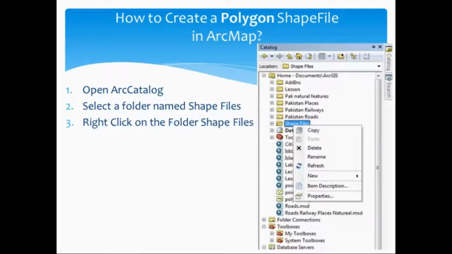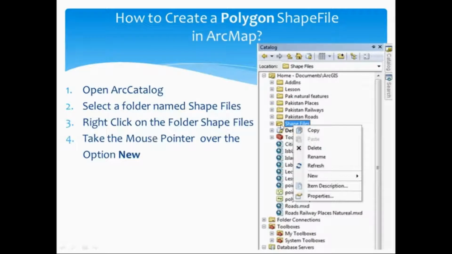My dear students, when you right click on the shapefiles folder, or when you right click anywhere in the Arc catalog window, some options will appear, like copy, delete, rename, refresh, etc. And you will have to move the mouse pointer over the new option.